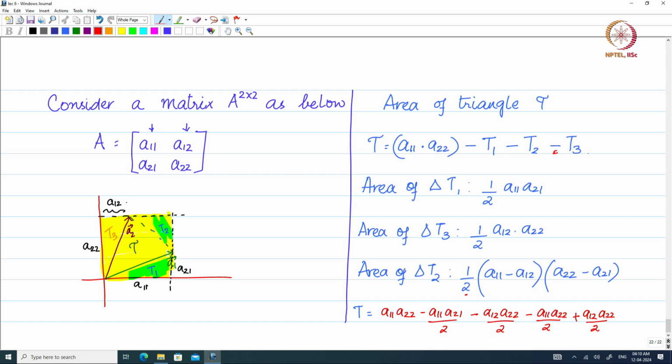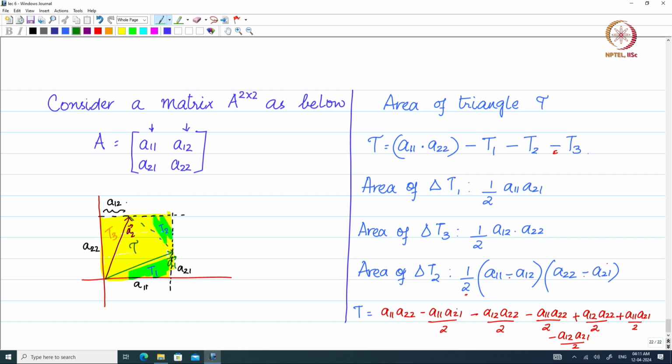Then I am going to get one more plus, which is basically A21 and A11. I am going to get plus A11 A21 by 2, and I am going to get a negative. This is minus and that is minus, that is plus, and then there is this minus, which is going to give me minus A12 A21 divided by 2. Now you can see very clearly that you have a lot of terms that get cancelled out.